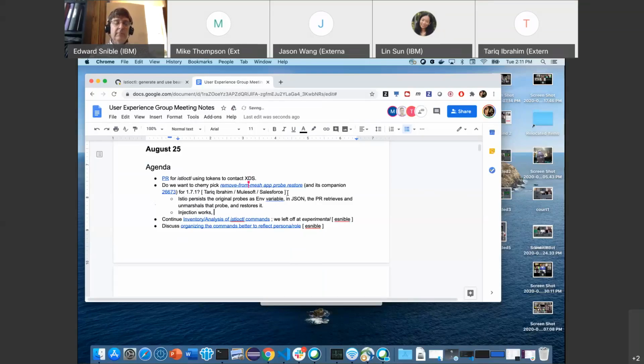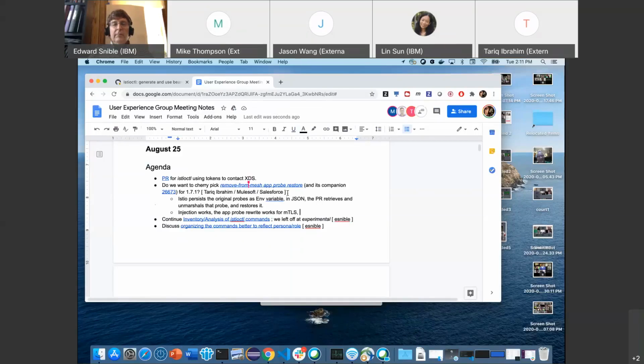And for that, we would need to do the app probe rewrite. Okay, so if you have this enabled by default, which is the default, by the way, since 1.6, then what are the reasons you would need to further customize the probe?